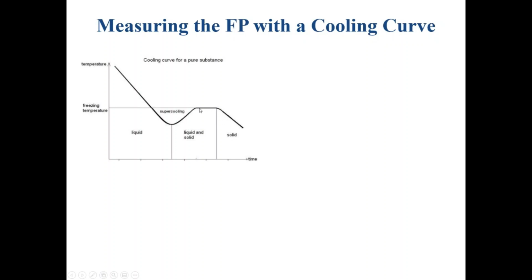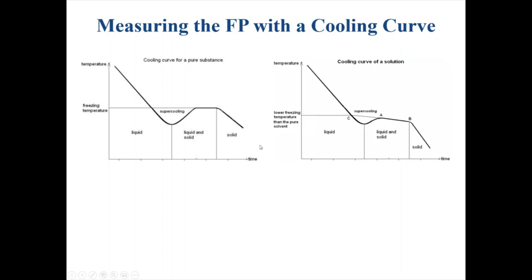So we go from here, from approximately, let's say, 10% solid. As we continue along this line, we're cooling it, making more and more solid, and then eventually we get to 100% solid. Then we can start to cool that solid down and the temperature of the solid falls. So this is what a cooling curve for the pure substance looks like. Now let's compare this to the cooling curve for a solution.